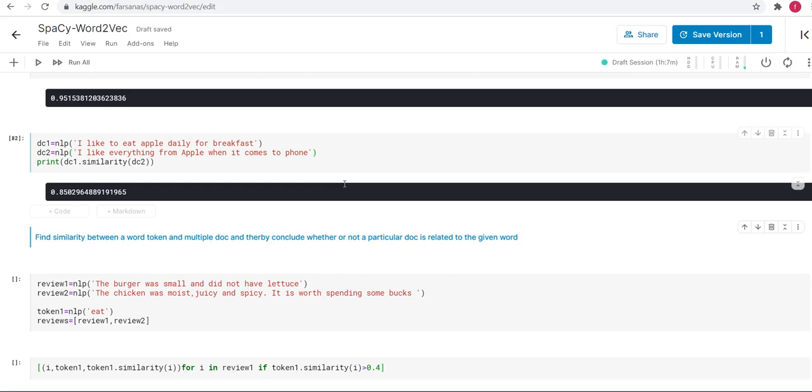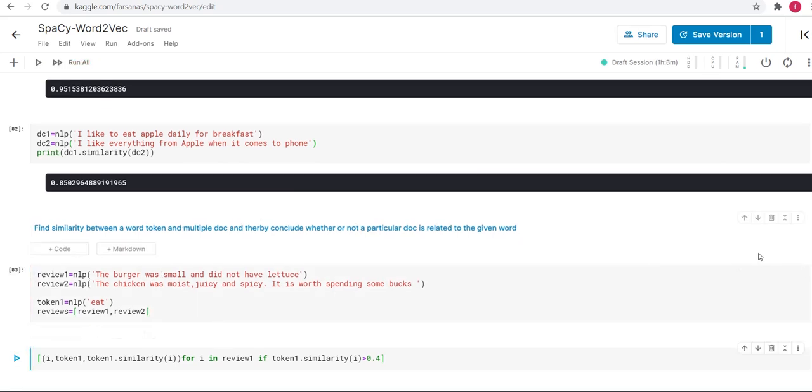The next experiment is we take two sentences and compare words across them. Here, review 1: the burger was small and did not have lettuce. Review 2: the chicken was moist, juicy and spicy. It is worth spending some bucks. What we are going to do here is take a token of word E and compare it with each word in the review.